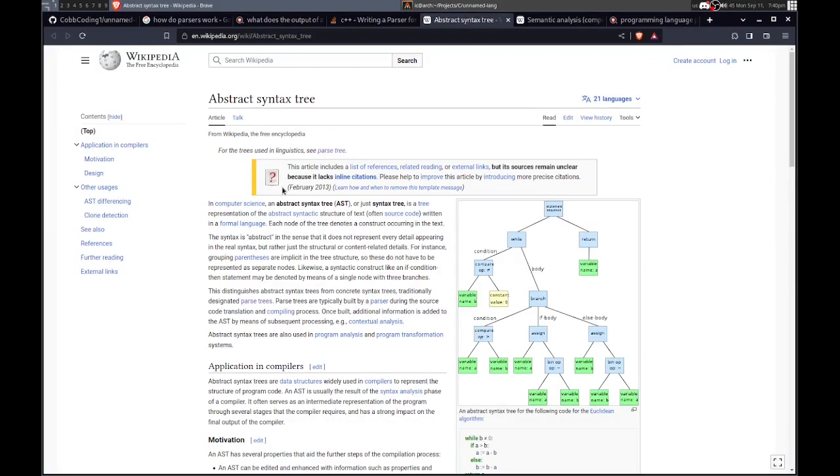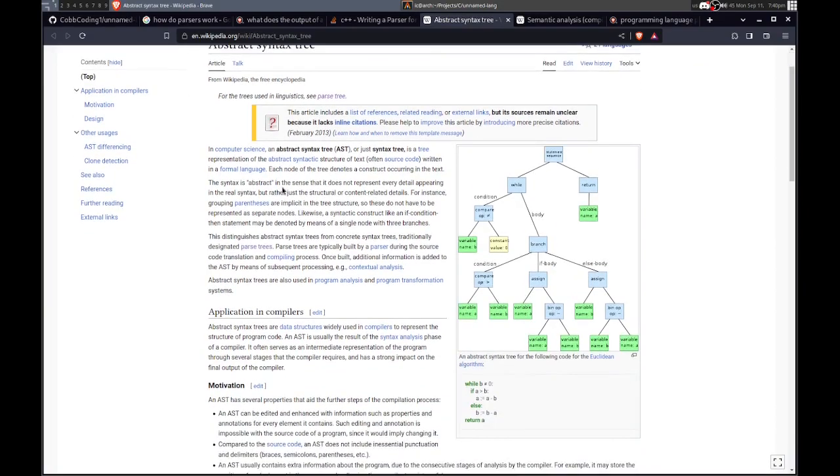Statement sequence. Alright, so it looks like, do we evaluate everything on the left first, go down, and then everything on the right after? Let's see. That makes sense.